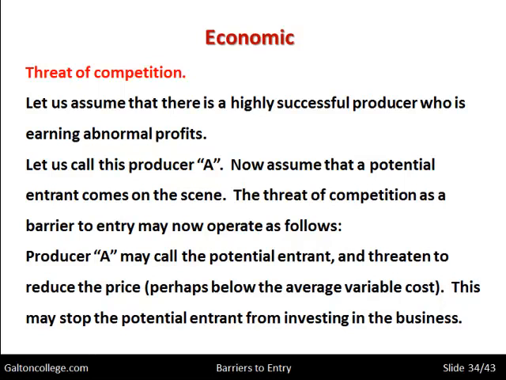Producer A may call the potential entrant and threaten to reduce the price, perhaps below the average variable cost, below the cost of production. So A may threaten to cut the price below the cost of production, and this may stop the potential entrant from investing in the business. It's not nice behavior, but it could happen. It's a barrier to entry.